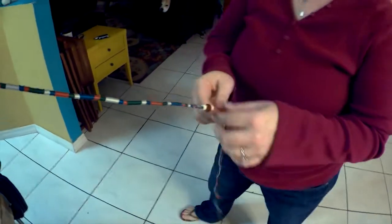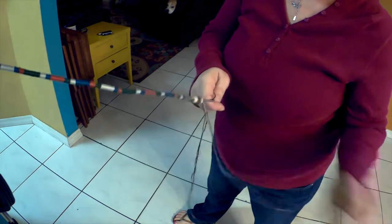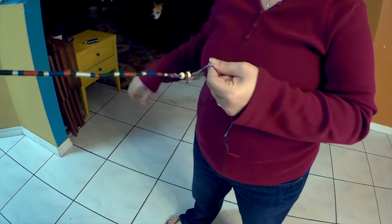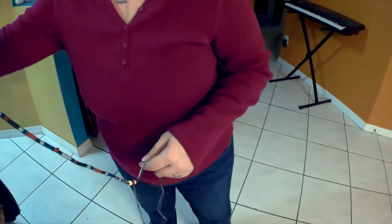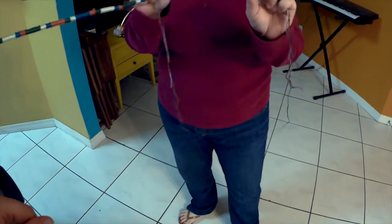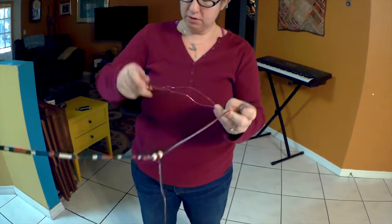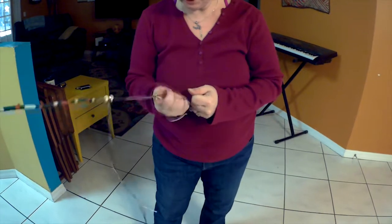Just like that. And then I'm going to go ahead and tie just a regular knot. I'm going to tie one time, two times, and then I'm going to go ahead and put my bells on. And I'm going to put my bells on in the same fashion, but I'm only going to put the bells on half of the string. So again, I'm just going to stick the string through my bead threader, and then just move the bells on up the bead threader and onto the string, just like that.